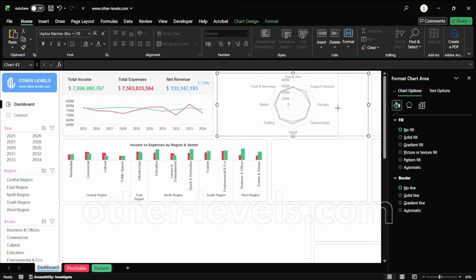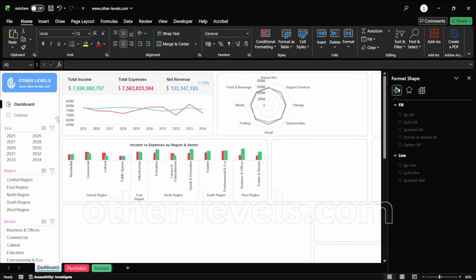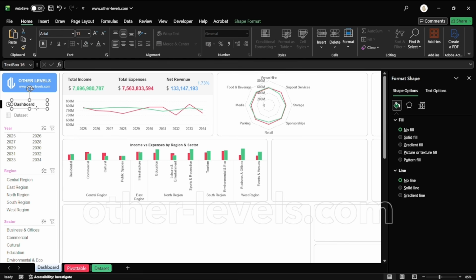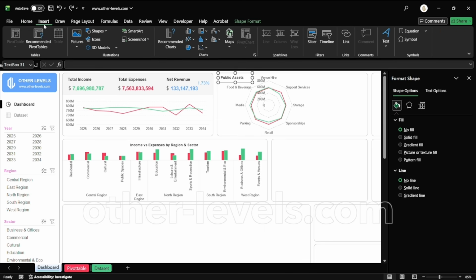Adjust the size of the chart to fit it into the layout. Then add a title to this chart: Public assets, and reduce the font size to 10. Next, the details of the public assets will be added.